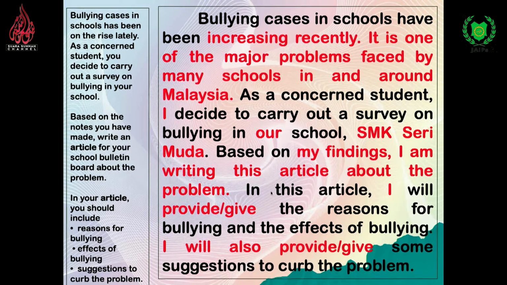In this article, I will provide. So here in your article you should include, so the word "include" has been changed to "provide" or "give" the reasons for bullying, the effects of bullying. I will also provide, give some suggestions to curb the problem. So here you can see the writing in black has decreased and more writing is in red. The writing in red has increased.